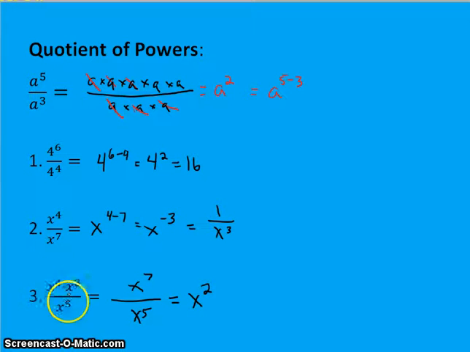If you think of doing this longhand, writing it out like we did over here, up top here, there'd be 7 on top, 5 on the bottom, so you keep canceling out until you can't, and then we're going to run out on the bottom, and there's going to be 2 x's left on the top.